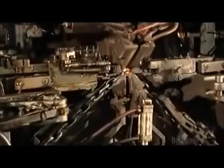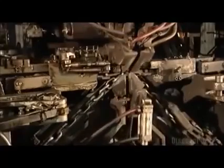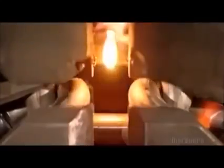After the chain is formed, it'll need to be strengthened. So it's onto the welding machine. Hammers to the left and right push the link in. Then 2 copper blocks move in from the sides. They act as electrodes and zap both sides of the link with an electrical current.